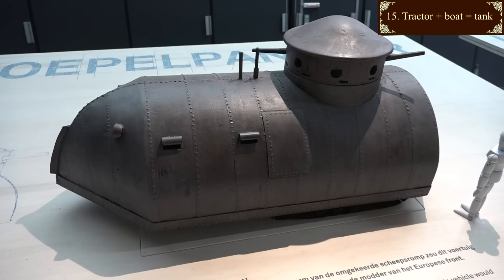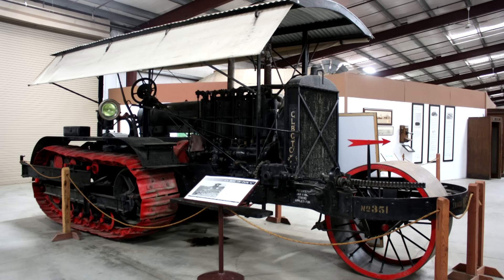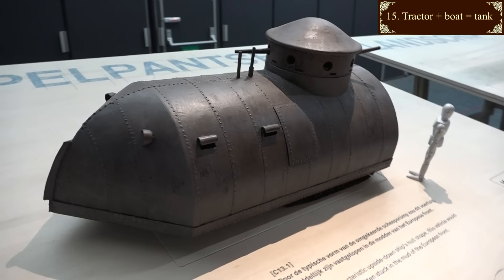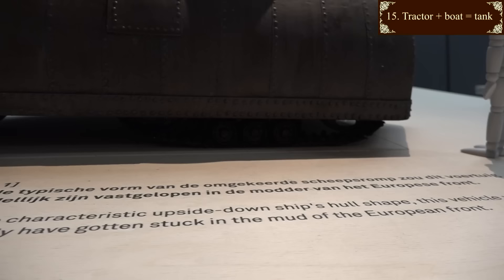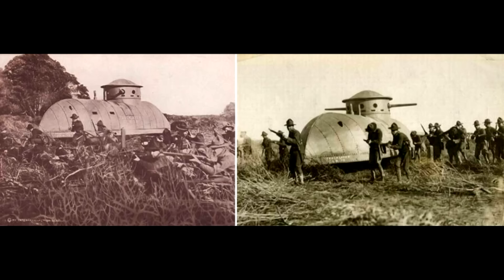1917 now, and the Yanks give it a go. One of these things was actually built and it has a turret with guns, so it's definitely a tank. The hull is an upside-down ship's hull, and it is moved by a Best Track Machine Model 75 steam tractor underneath it. At the front there's supposedly a wire cutter, useful for modern warfare. With a single wheel at the front, low ground clearance and a pointed prow, this would almost certainly have become stuck in the muds of Flanders pretty quickly. But thanks for joining in, America. The only military use it was put to was recruiting for the war effort in California.